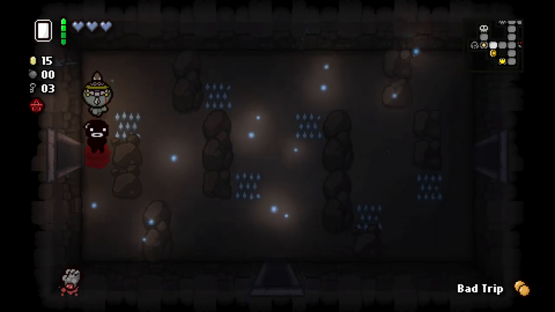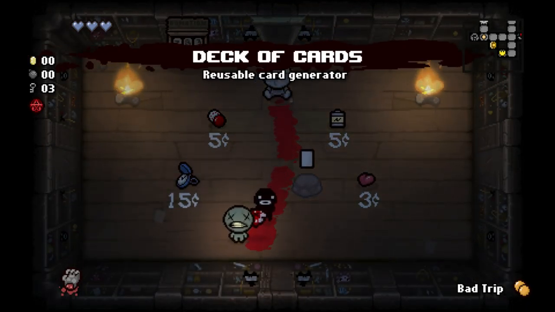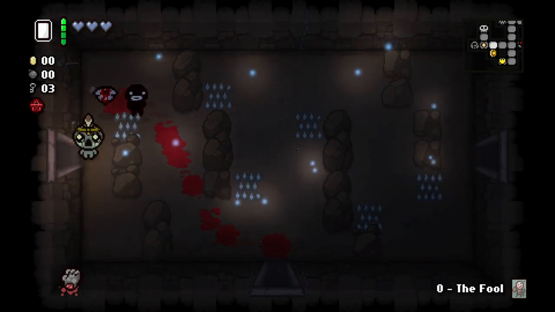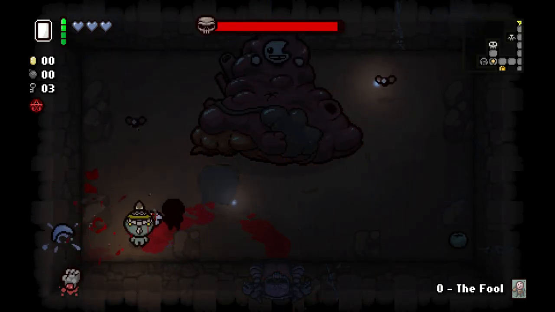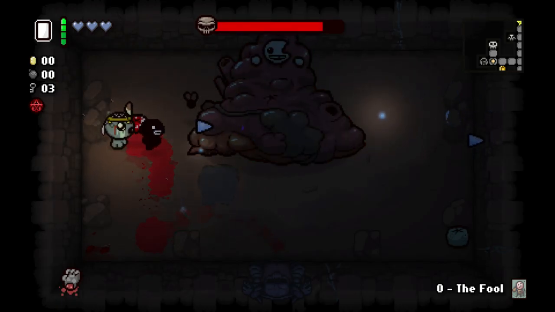Now that we're at 15, I'm like, let's go in here, let's buy a card instead of the stopwatch. Yes, I know, I'm an idiot. Now we got blank card, the Fool, which at least gives us the ability to teleport. That's not really what I was looking for, though. I was hoping for, like, you just buy it and you'd be like, oh, it's the Hierophant! Game over! But, you know, can't always get what you want.